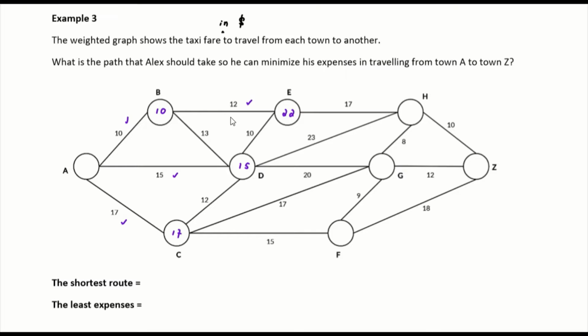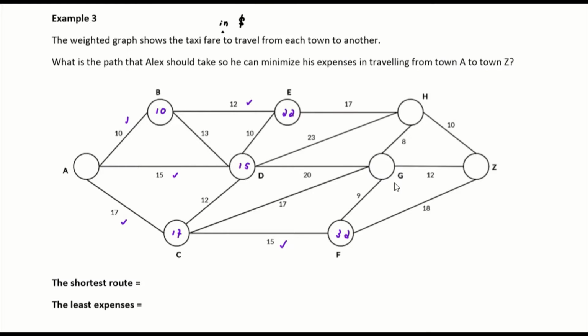Okay, now let's check the other one. Maybe you can solve for F first, because you do not have another alternative, right? If you want to go through here, then you add 20, and it's definitely going to give you a longer distance, more expenses. So in this case, we go through from 17 to 15. That's the only alternative here, which means you pass through this, and what you get is 32.